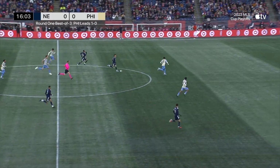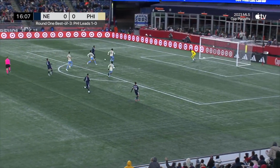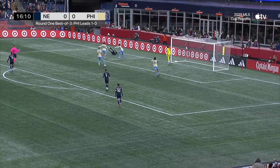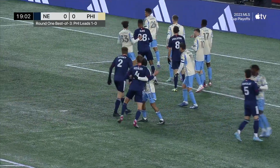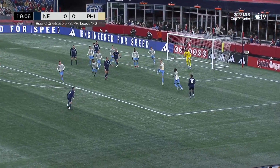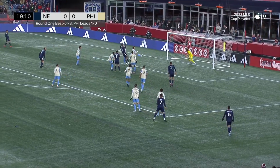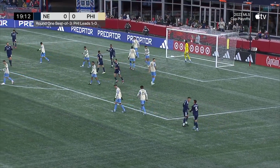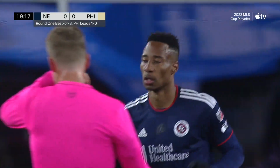Shankalai with Kay running beyond him to his left. Heel and Bo joining him as well. It's on for Mark Anthony Kay, and Bizo covering, and it came off of Kay last. And it's a straightforward header there for Elliott. Bo, though, could he have a hit? Instead, he'll loft it in. Mark Anthony Kay just couldn't direct it towards goal. Sent it further along its path rather than troubling Blake.